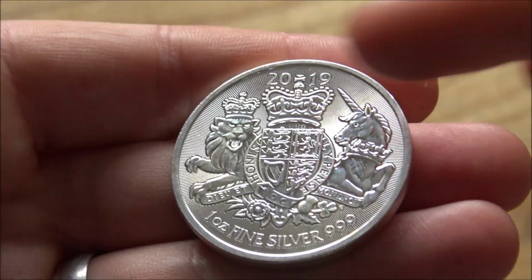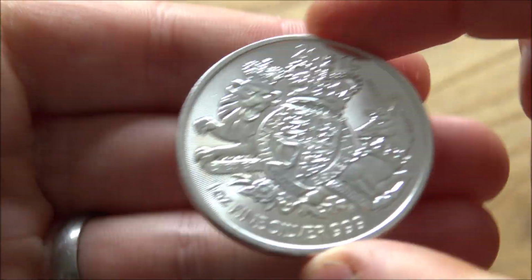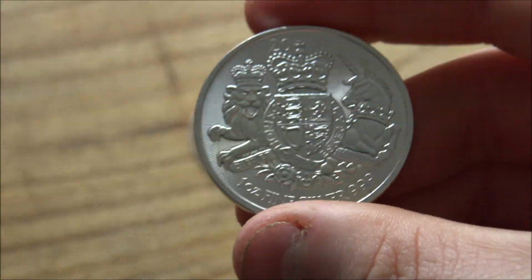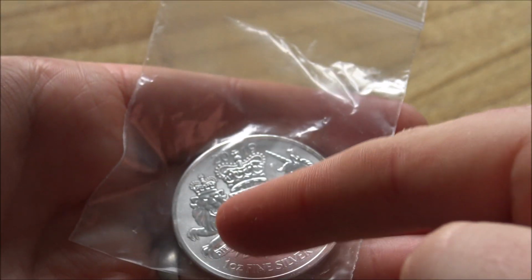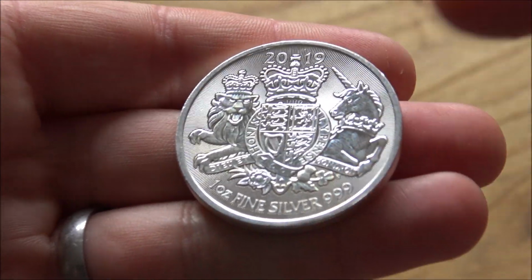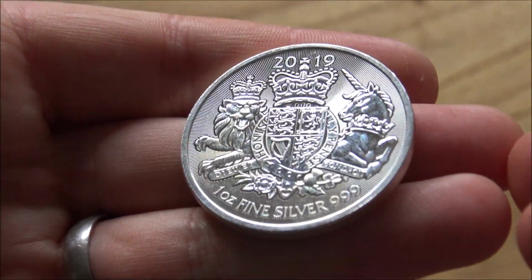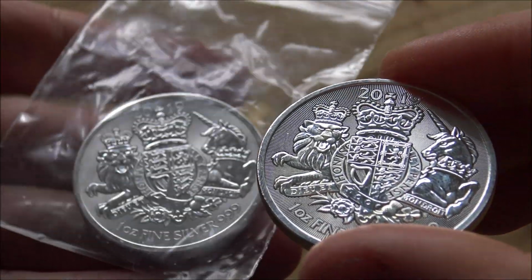And by the way, before anybody starts moaning, I'm quite happy holding this particular coin in my bare hands because it's been rolling around my stock box for a long time. They come supplied from dealers in little plastic baggies. They don't come in capsules, so that's definitely something to factor in. So please don't worry about the condition of this particular one, and I thought it would be nice for you to at least see it outside of some plastic.